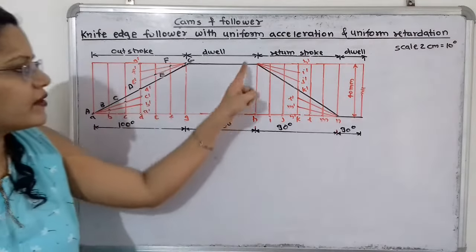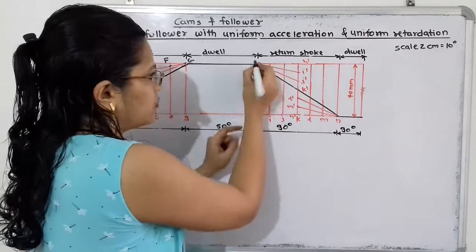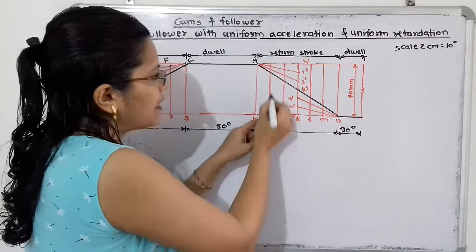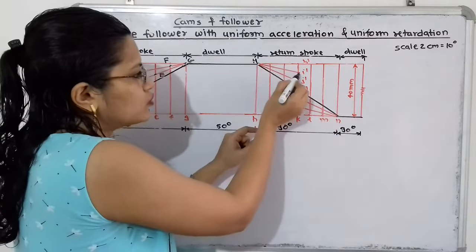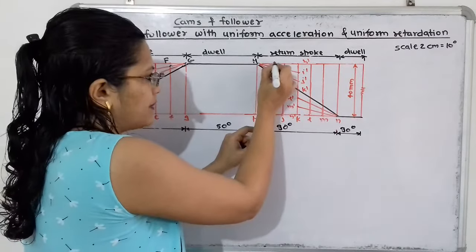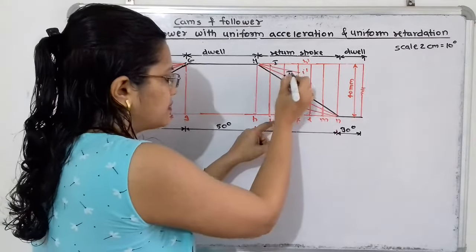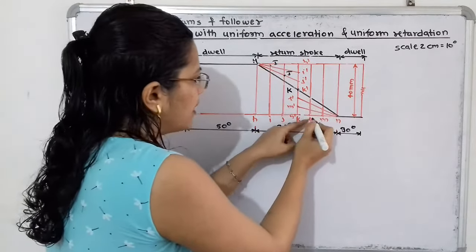So again we will move to the next. Here is H, so H to H dash. So here is the next point, capital H. Then I. This is the line passing through I. So we have to select the point of intersection with the line joining to I dash. So here is the I. Then next is J. So J to J dash. So here is capital J. Then here K to K dash. So here is capital K. Then L to L dash.